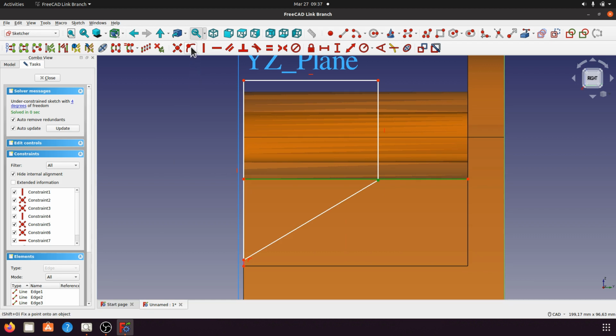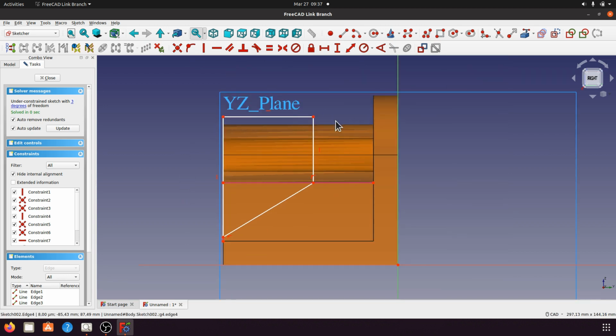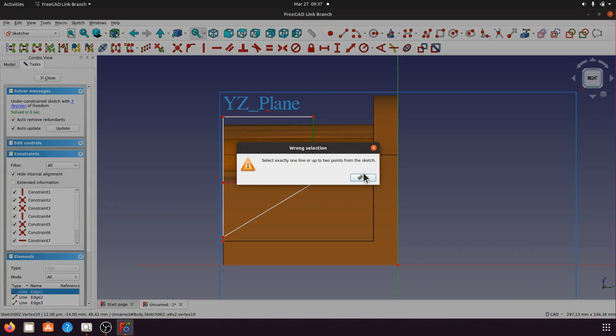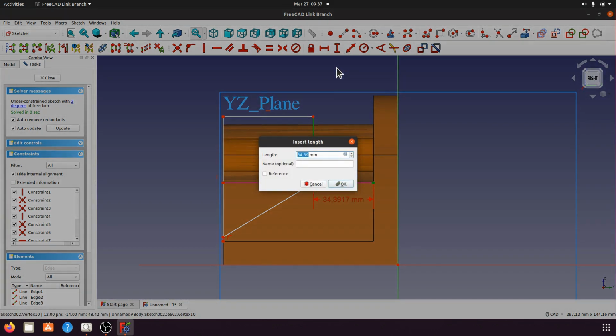We can create a fixed constraint. Now we can create this line with this point for the dimension. Okay, dimension 30 millimeter.